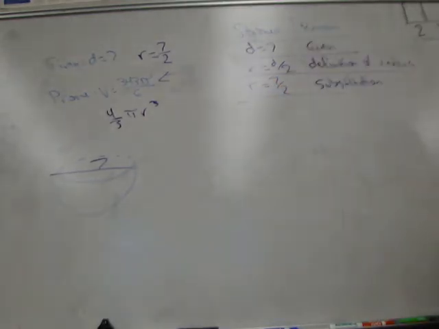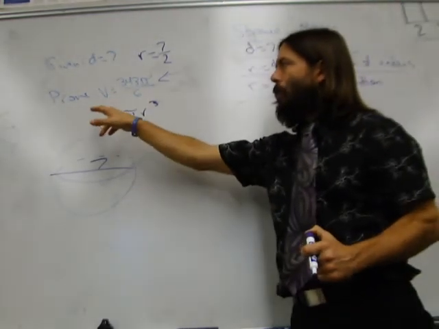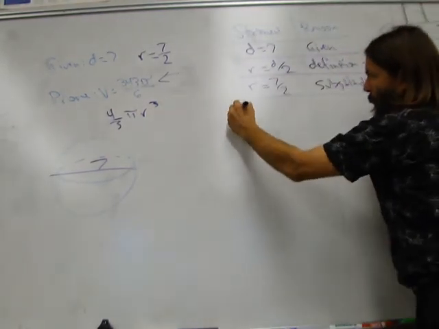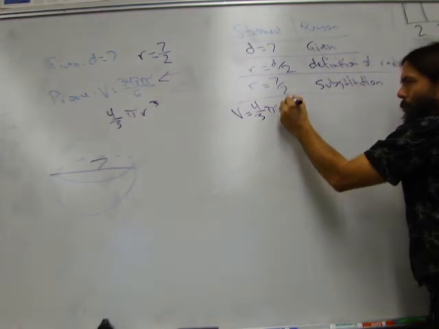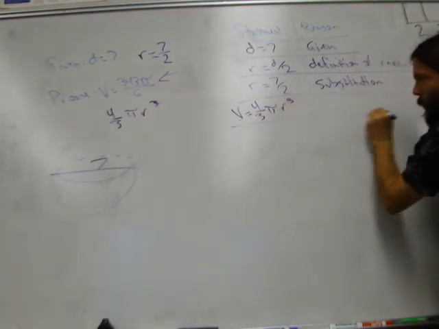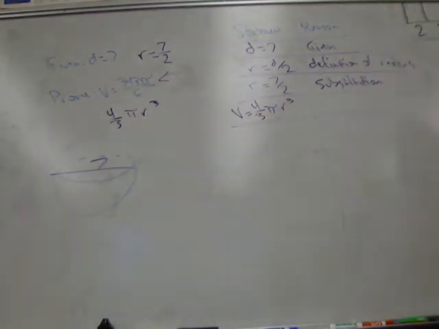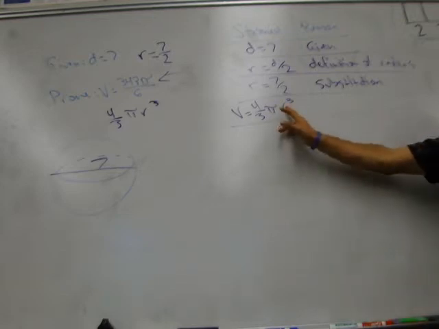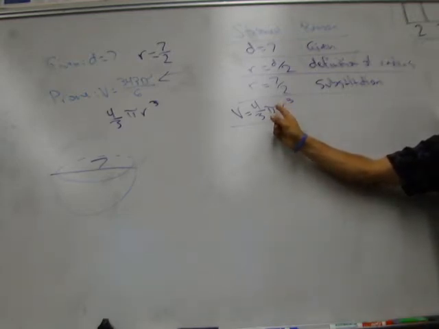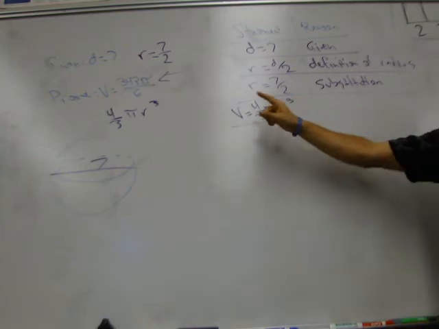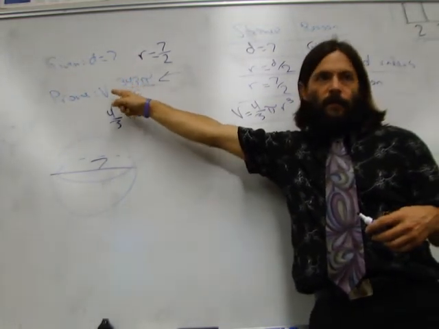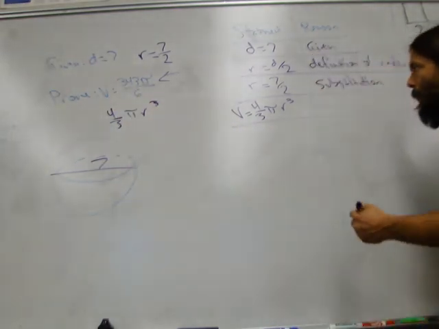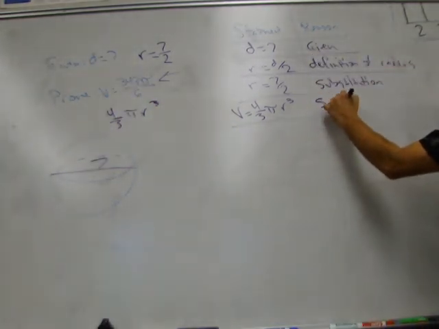All right, so now we're going to set up for our volume. The volume formula is going to be volume equals 4 over 3 pi times the radius what? Cubed. Cubed because, of course, volume is 3-dimensional. All right, so once we've got this, what are we going to call this formula? It's a sphere, and we're finding the volume, so we're going to call it what? Sphere volume formula.